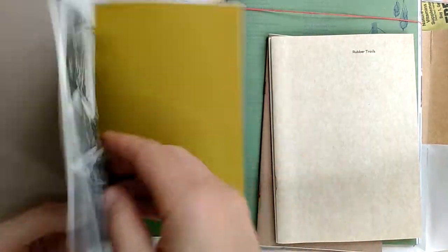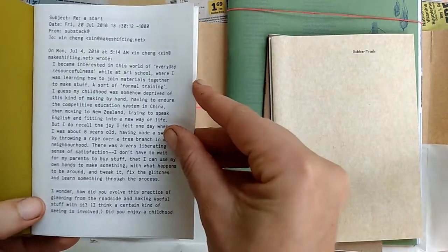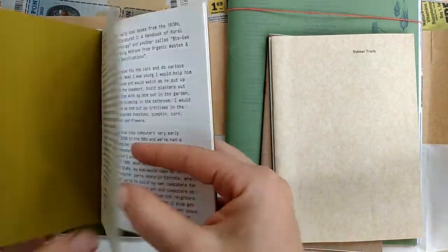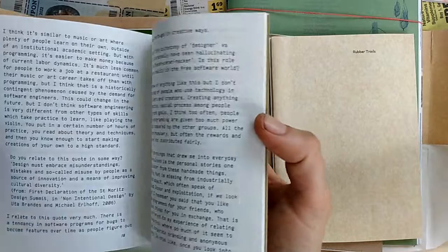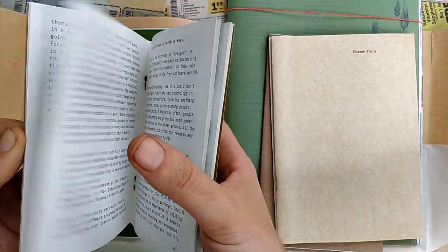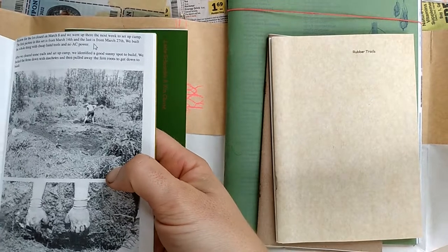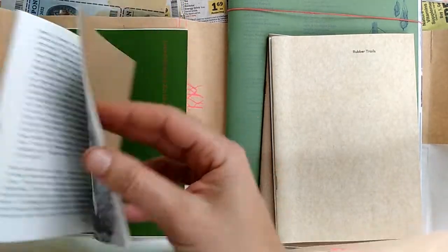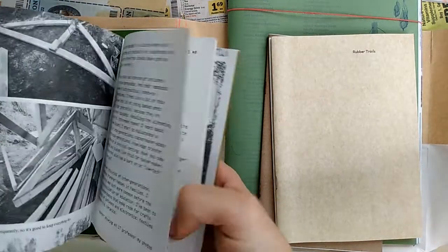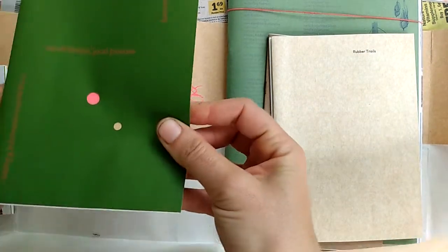There's a zine inside — beautiful — and there's an interview about everyday resourcefulness. I believe Shin Chang runs a blog related to that, I think it's also called everyday resourcefulness. And whoa — that's my house, it actually is my house. That's me, that's when we were building our house.